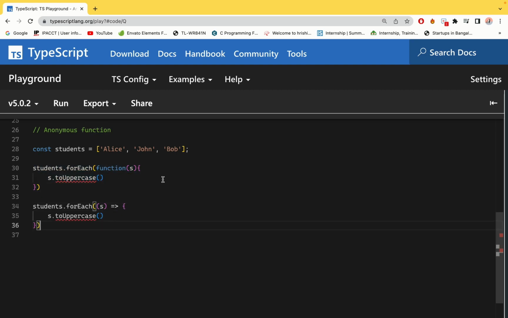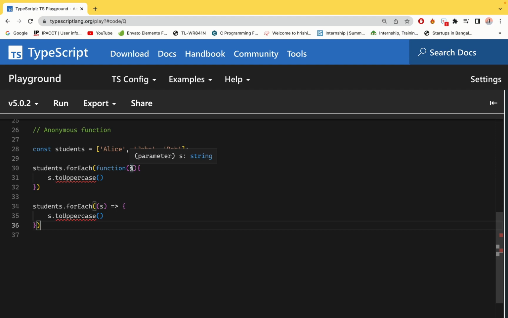Anonymous functions are a little bit different from function declarations. When a function appears in a place where TypeScript can determine how it's going to be called, the parameter of that function is automatically given a type. Even though for the parameter s we didn't pass any type annotation over here, TypeScript used the type of the forEach function along with the inferred type of the array to determine the type of s.